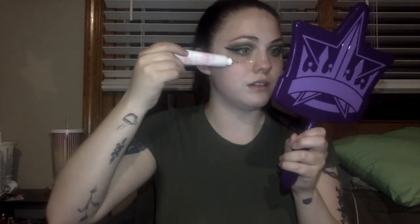I'm using the No Pore Problem Prime Essence by Touch and Soul. I actually really do like this. You don't need a lot. I did a look earlier today and I used way too much and my face just felt wet. So just a reminder, you don't need a ton with this. So I'm just going to go on my forehead and just kind of a thin line. Just like that. You can sort of see it. Oh my god. Okay, well, that's all I needed here. Let me try to get a little more. Oh my god, it's going to go in my mouth.